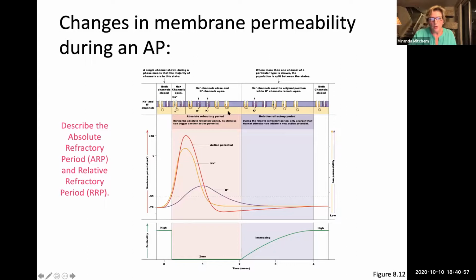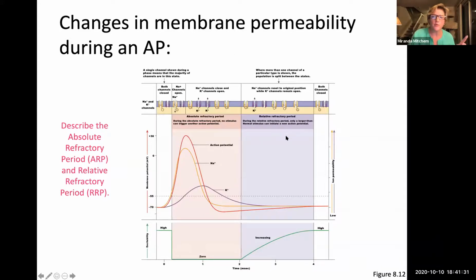And then here we're looking at, in the pink area, what is called the refractory period. We have two types of refractory periods. The pink is what's called the absolute refractory period. The purple is the relative. The absolute refractory period is a time in which the cell is unresponsive to the next stimulus, because the membrane potential is somewhere else. The ions are not back in their right place. There's not a way to send the signal.